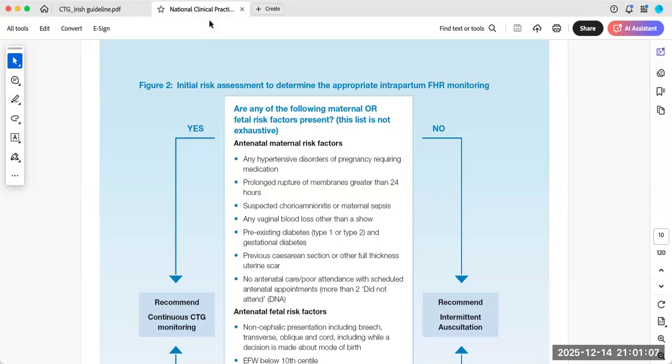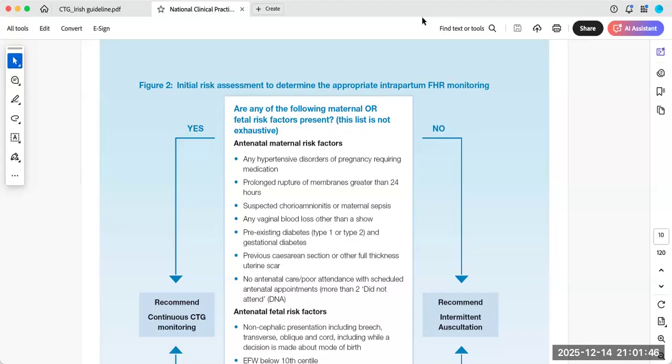And I would like to grab your attention here, my friends, that fetal monitoring doesn't necessarily mean a CTG, but we do have intermittent auscultation, or IA, in the guideline, or the CTG, the external fetal monitoring. And here they put you rule number 1. In this rule, they tell you what is the initial assessment to determine the appropriate intrapartum fetal heart monitoring. CTG is not routine. This is what you need to learn. Okay, CTG is not routine.